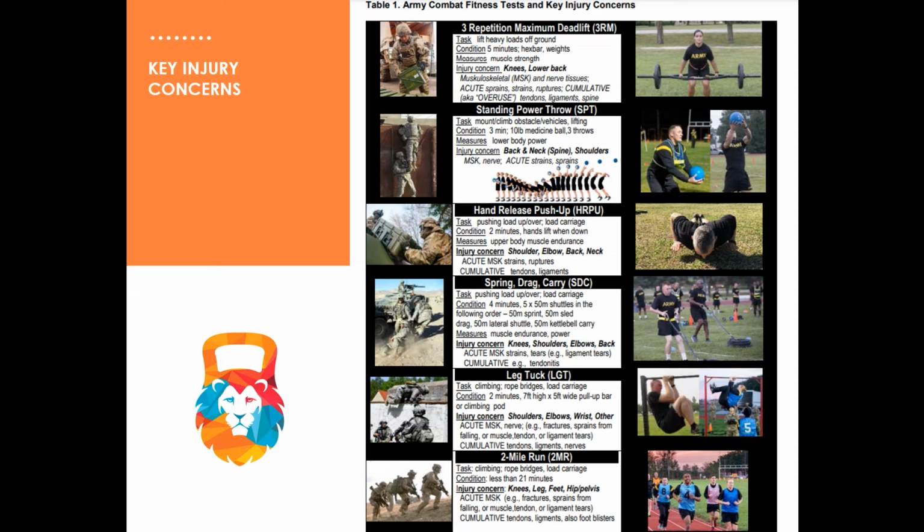So now what that means is soldiers are not only injured, but then they are unable to work or unable to perform their tasks. The Army is basically having depleted numbers of soldiers ready and available for whatever the Army needs them to do, whatever that means.